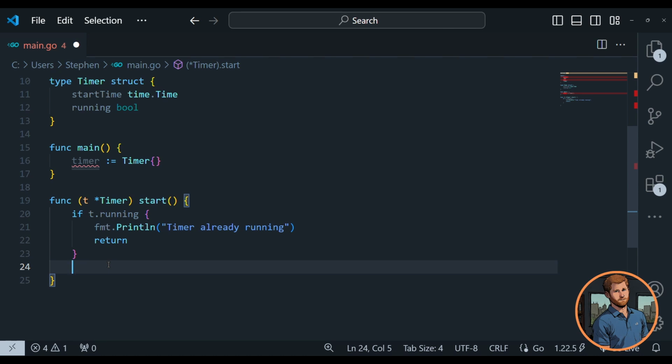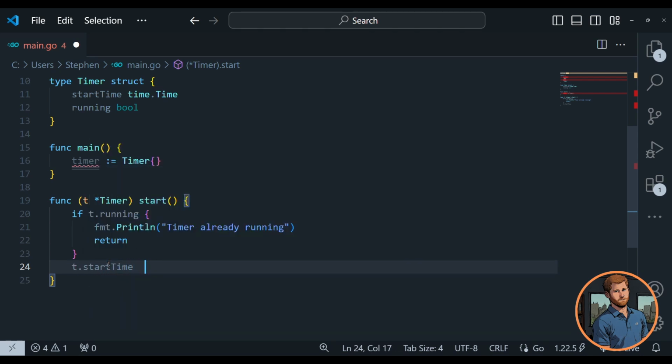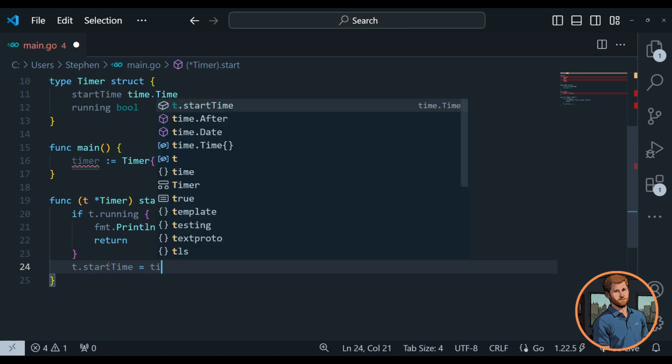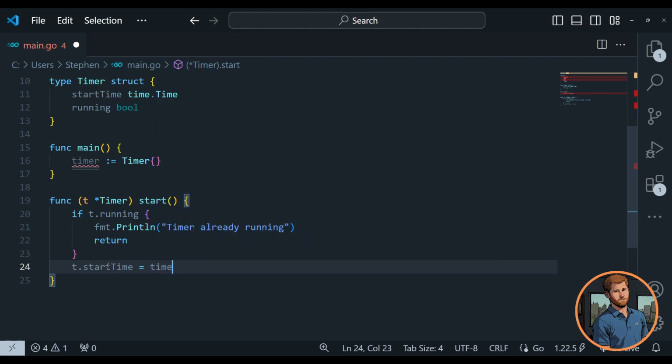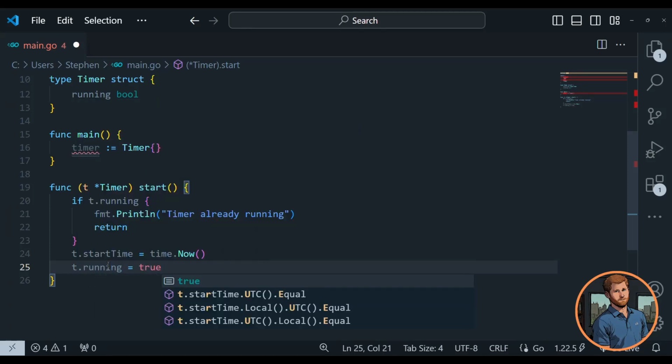If it's not already running, we'll go t.startTime equals time.Now to grab the current time. Perfect. And we'll go t.running equals true.